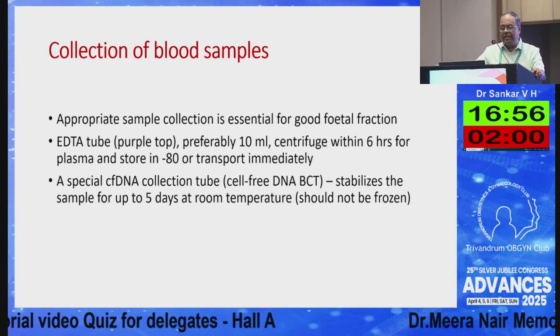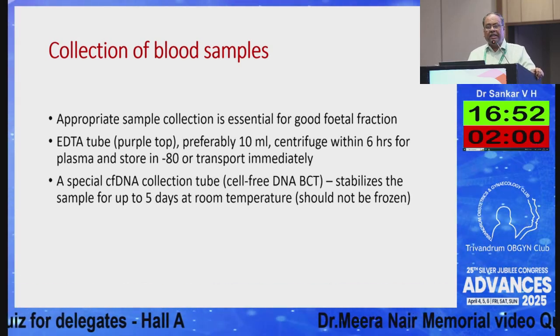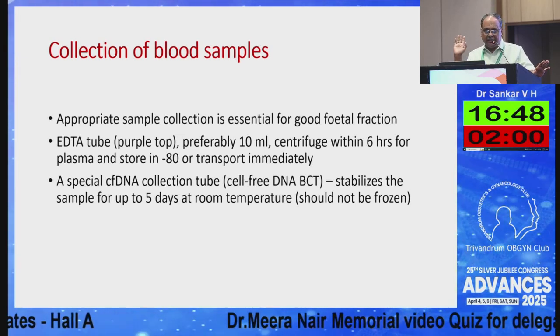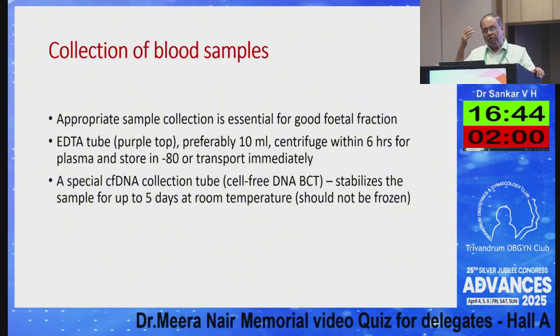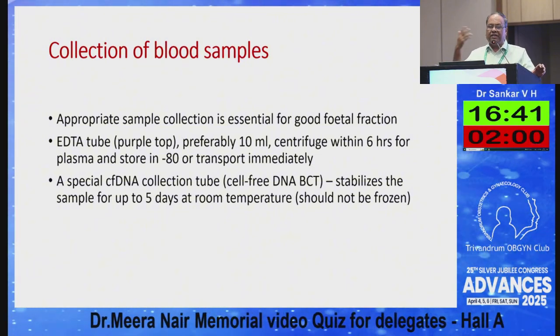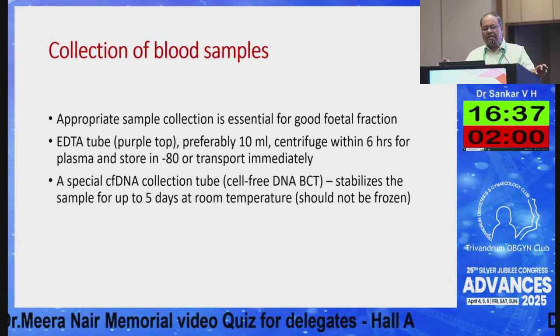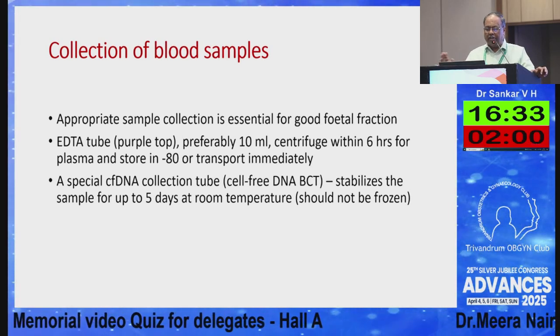Centrifuge within 6 hours to separate plasma and store at -80 for transport or immediately, and only then will fetal DNA be stable. But this is the conventional method. None of you has bothered about it, because this was the method we were using in 2011-12 when we were sending samples out. But now I think every company has its own special cfDNA collection tube, which is a cell-free fetal DNA blood collection tube.